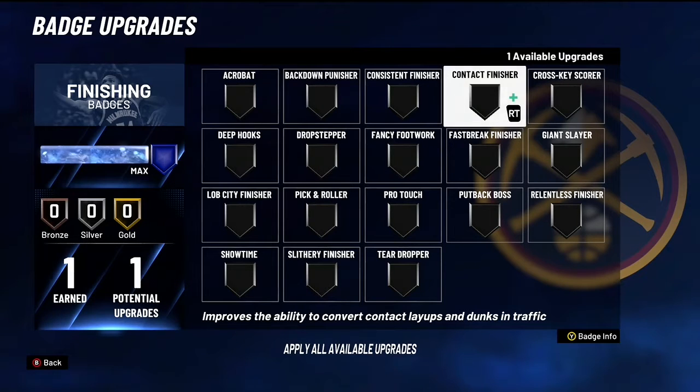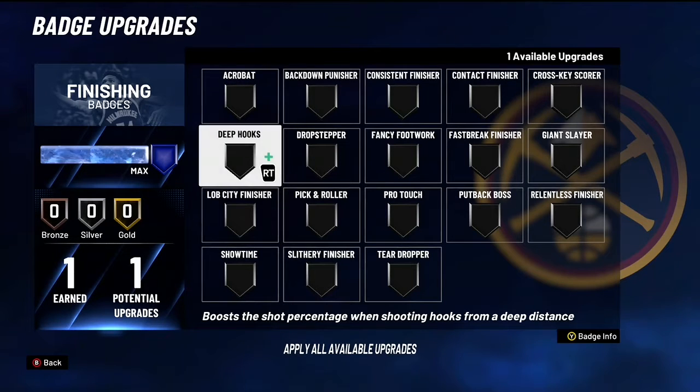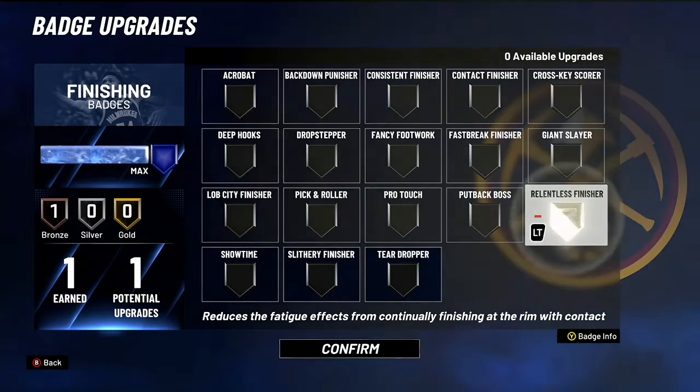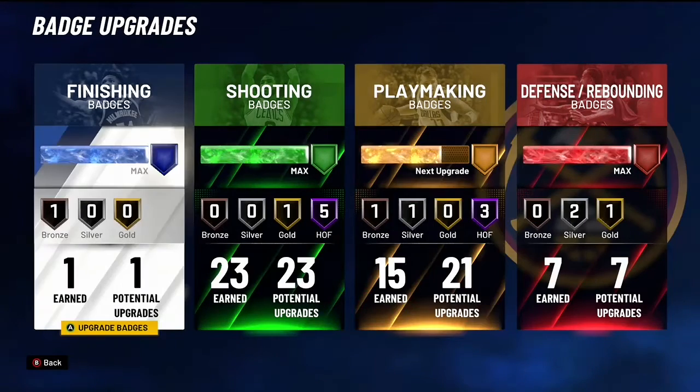I recommend Contact Finisher, which I'm going to take off here in a moment. This is a voiceover, so I'm not exactly sure when everything happens. But you could put on Contact Finisher if you go for a lot of layups in the paint as a shooter. I definitely do not go for a lot of contested shots. I do a lot of cuts, so I do not recommend Deep Hooks because you don't take hook shots. Teardropper or Relentless Finisher, that's probably the best badge you can get for finishing.